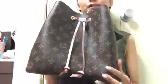Ta-da! So welcome to my bag collection. This is the Louis Vuitton Neo Noe in the pink, because you know I love everything that's pink. So this is the first time I'm actually playing with it because I didn't have a lot of time before.